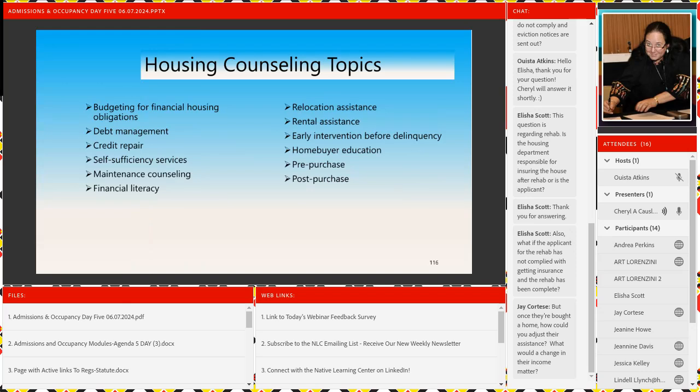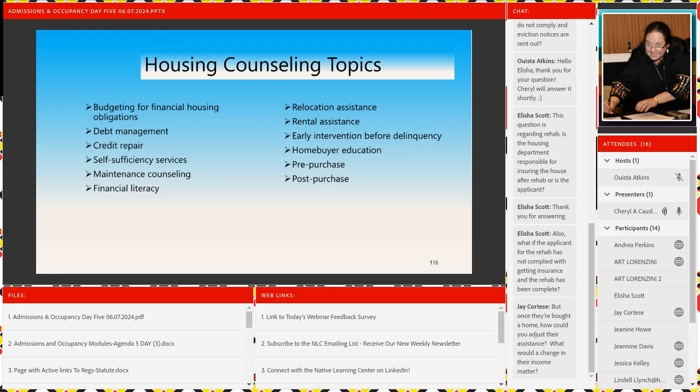Some of the housing counseling topics: budgeting. I used to bring them in and show them my own budgets. This is how I do it. I can't afford to go to the coffee shop and buy $7-8 coffee every day. Why? This is how much money it costs me in a month to do that. The only time that I ever go in a casino... are you there? You tell me that you can't pay your bills, but you can go out and you're not working in the casino. Sometimes you have to have discussions like that, but teaching them, these are all your bills, bring them all in.